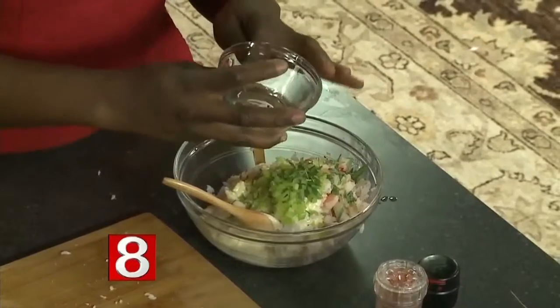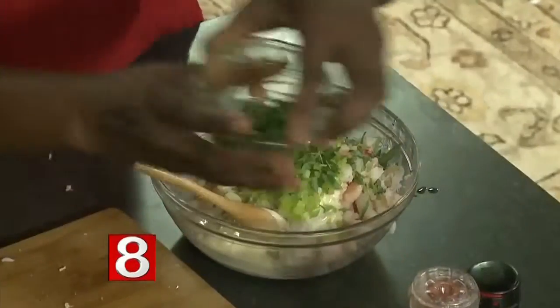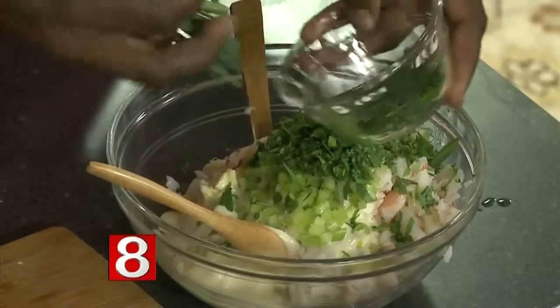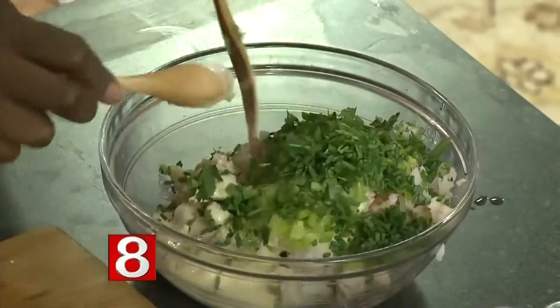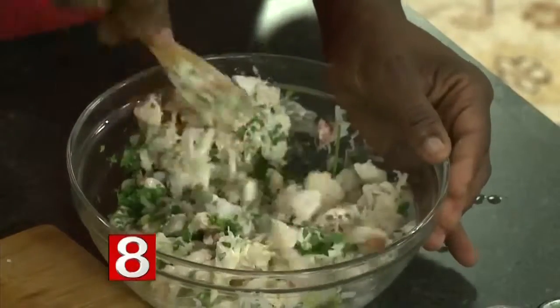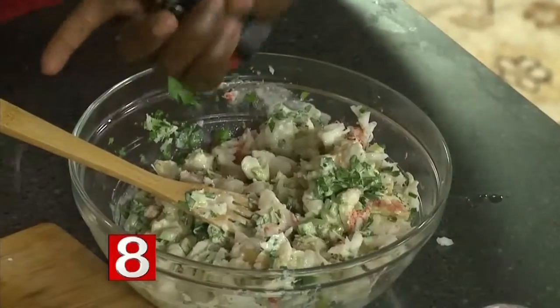And then we have some tarragon. That gives a nice kind of minty floral flavor. Makes your lobster roll a little different. Some fresh parsley that's been minced, and then some nice chives. From your herb garden, I would assume, right? My herb garden that I went to the store and got, but I do have a little herb garden, but the chives weren't ready. So then you just mix it up, all right? And then just add a little bit of pepper.